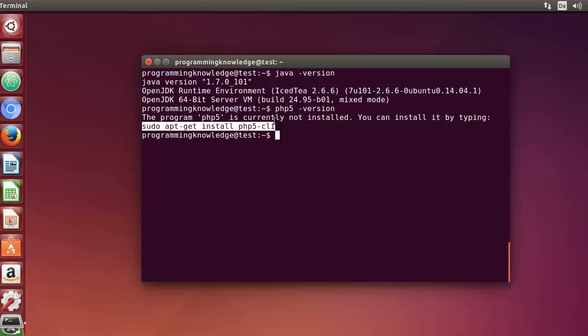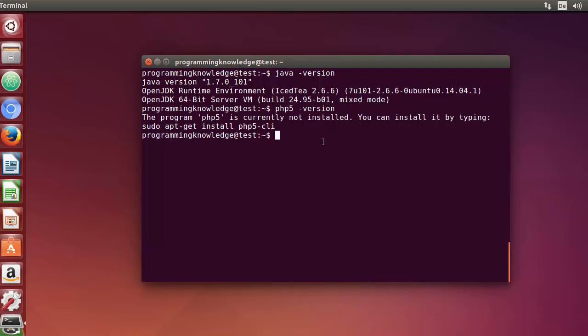So if the package or the software is not installed, sometimes it's also going to give you a hint of whatever command you can use to install this software. For example, it's giving us the hint that you can use this command to install PHP5, but it's not always correct. Maybe you want a different version of PHP, or for example you want only PHP5, not the CLI. CLI stands for command line interface, right?